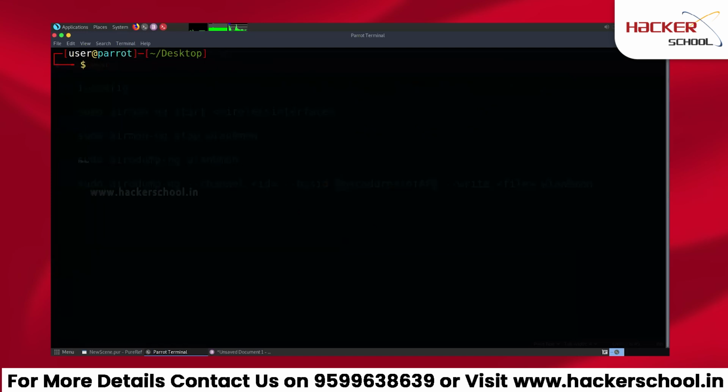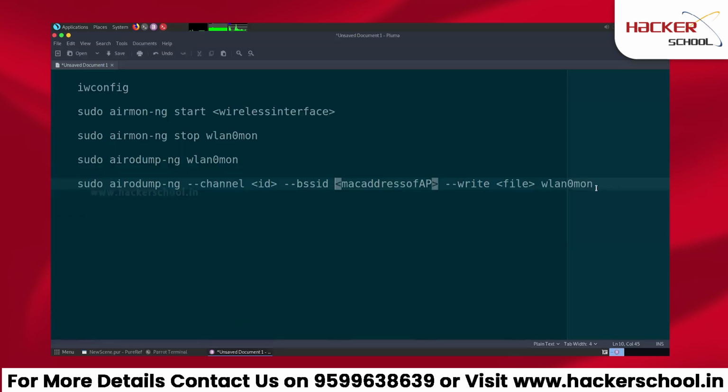Right? So take down the command. What is the command that we can use to disconnect or perform a de-authentication attack? Using the aircrack suite to perform any kind of attack, we use the aireplay-ng utility. Aireplay-ng. And what attack do you want to perform? I want to perform a de-authentication attack. So --deauth.